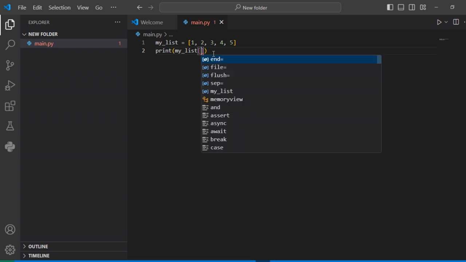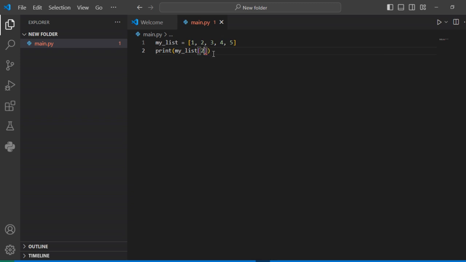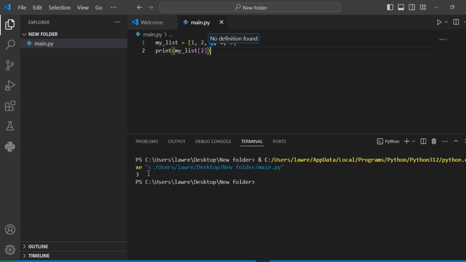So I'll put a square bracket like this, and then I'll put the index 2. Now guess what is going to print? Yeah, 3, because remember I said the index starts from 0, so this is 0, 1, 2. The index is just a way of giving them identity, like ID numbers. So this has the ID of 0, 1, 2. That's just my own way of explaining it. So you know this 5 here will be 4, right? Good.